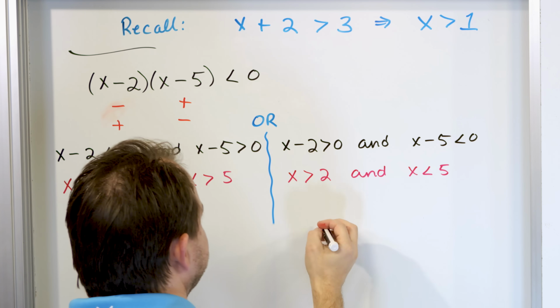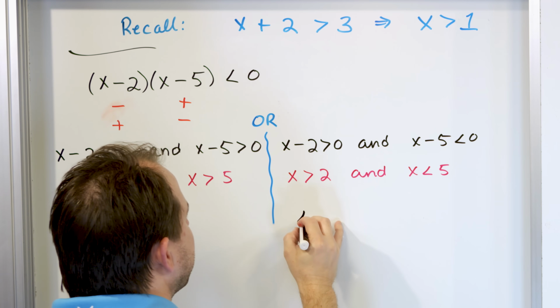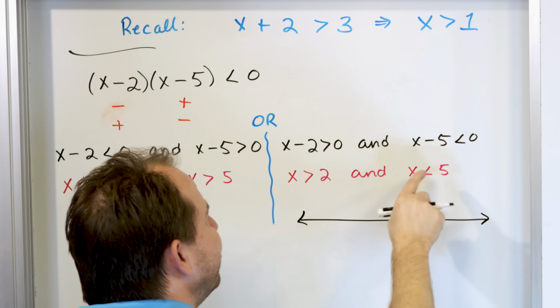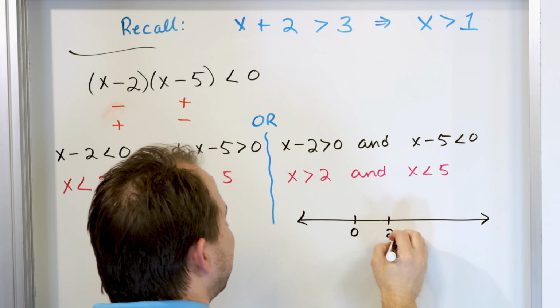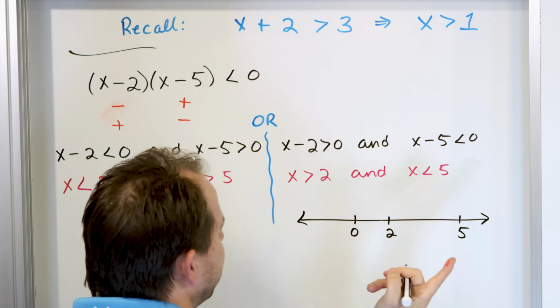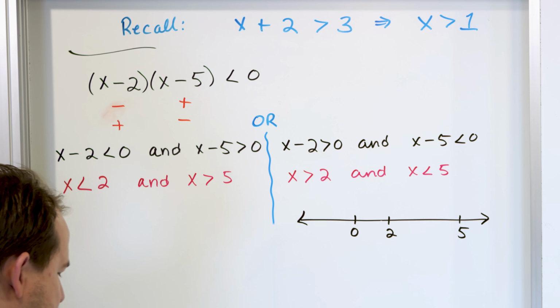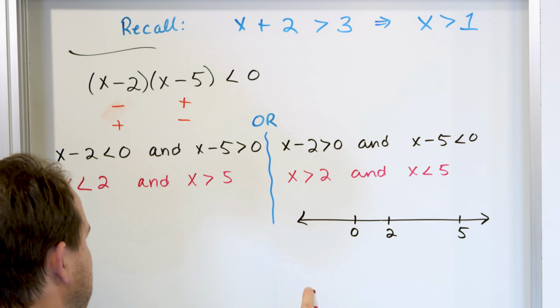Let's start with this one first. So we'll graph this solution. This is an and here. So if we were going to graph it, we would draw a little number line, right? The magic numbers we care about are 2 and 5. So let's go ahead and put 0 on the number line. 2 is about here. 5 is somewhere over here. Of course, you know there's 1, 2, 3, 4, 5. I'm not going to write all the tick marks. I think you guys are to the point now where we don't really need to do that.